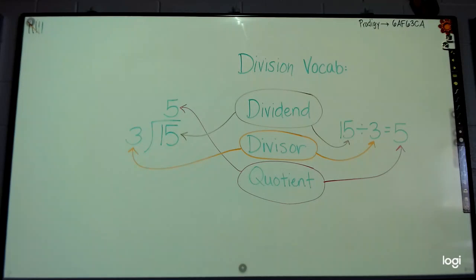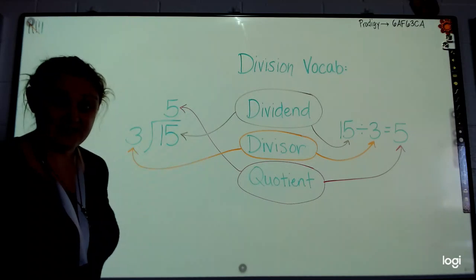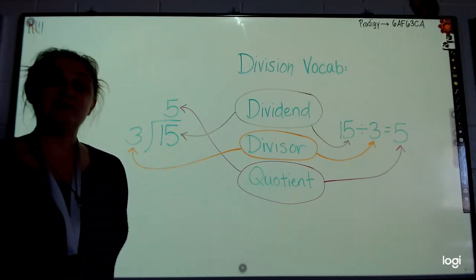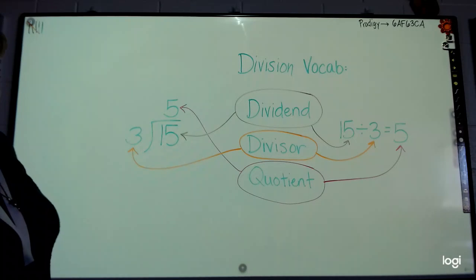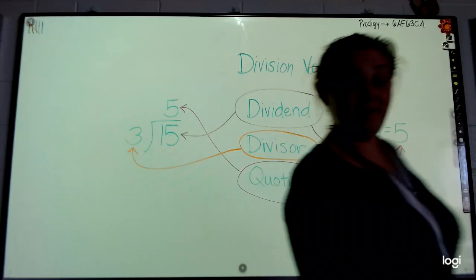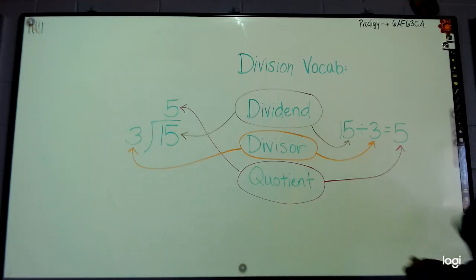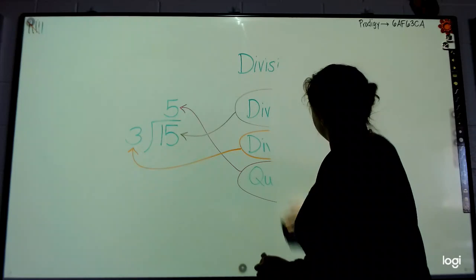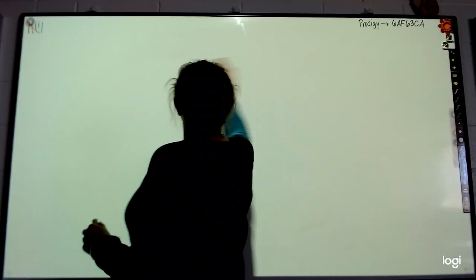All right, so if you need work with that, you might want to freeze the screen, practice. You don't need to know how to spell these words, but if you see them on a test and it asks you to identify the dividend or find a quotient, you need to know what the words mean so you can follow the directions. Okay? So just a quick review on that. If you need to study and practice it further, maybe you should take some notes and keep working on it. Okay? All right. So go ahead, get your whiteboards ready if you don't have it out. And we are going to do some more division problems with remainders.